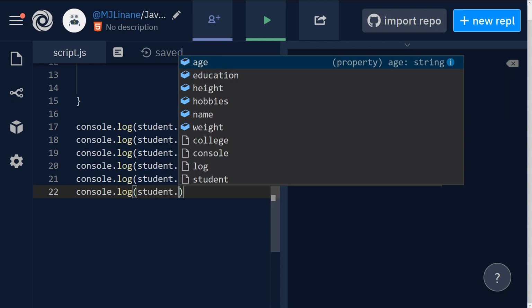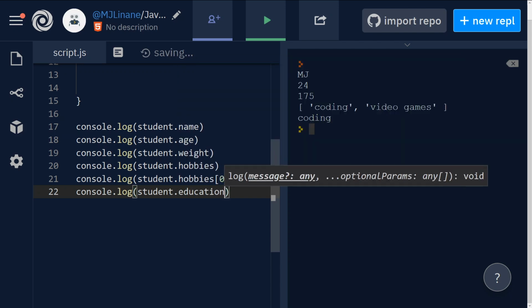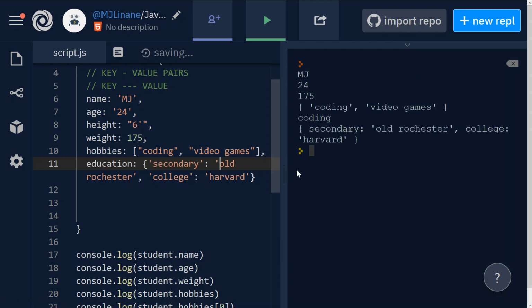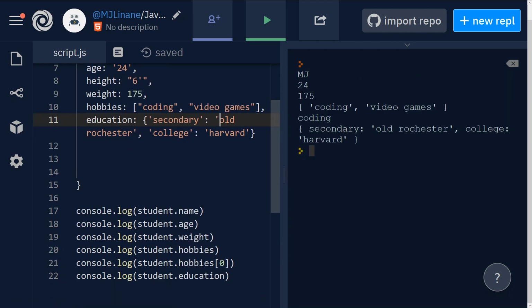So actually let's just do, and we can use our cursor down to select the options here. So in this case, we want education. All right, and we click run. And what did I miss here? Let's see. Oh, there was a typo there. There we go. Hopefully you caught that. All right, there we go. So we print off the education history and we get this. Okay.